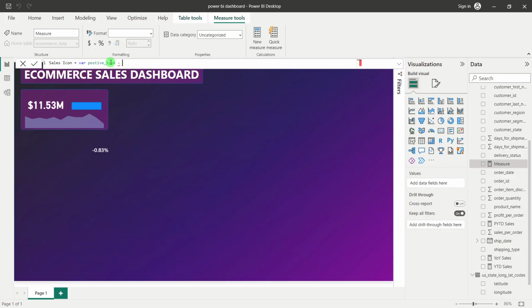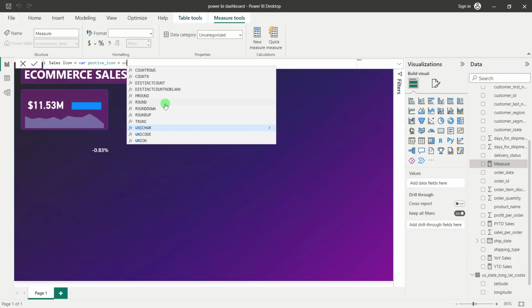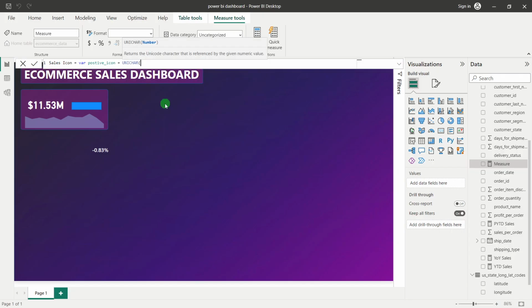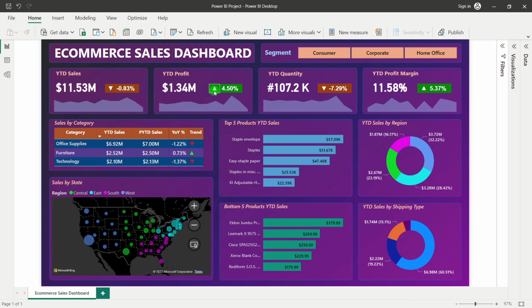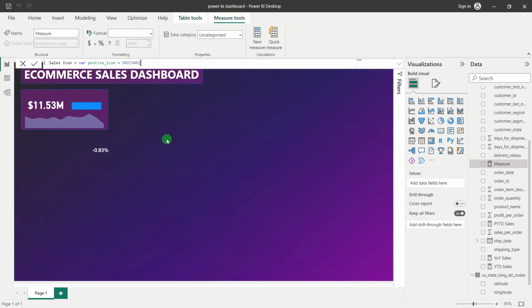For the positive icon, what should the shape be, or what particular icon should be added? In Power BI we can use the UNICHAR function to add this. For positive it will be an upward arrow, and the Unicode value for an upward arrow is 9650. It will automatically take that value.